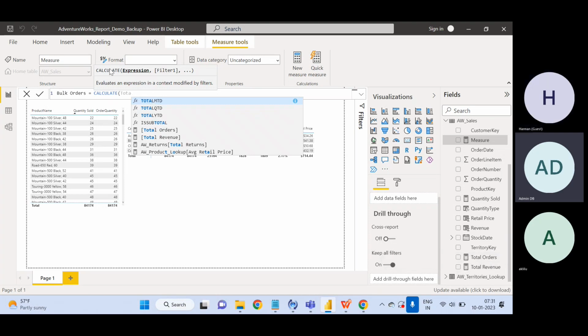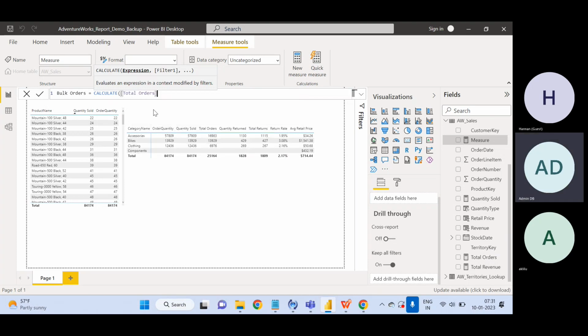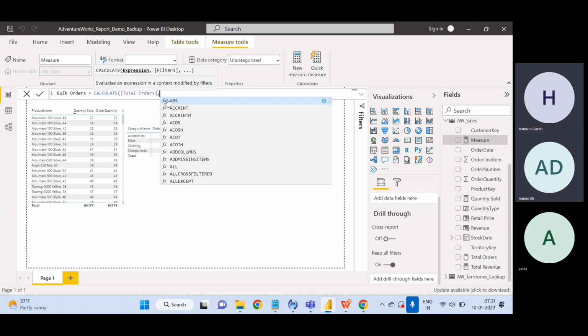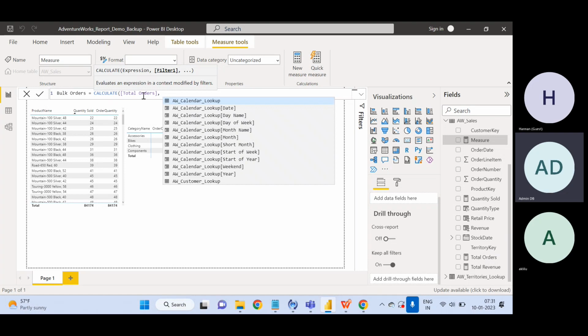This is called expression because we are using an explicit measure that we had created. So we are using total orders, which is created earlier, and then I'm telling you calculate total orders based on some filter that I will mention here, right?